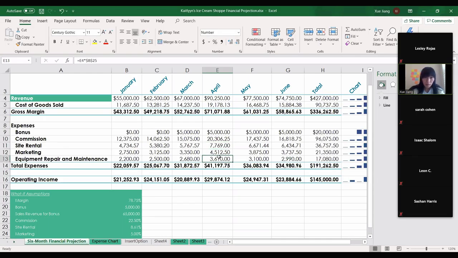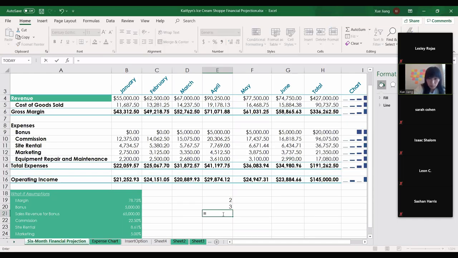So I give you another example, an easy example. This cell is 2, this cell is 3. And here I want to make a sum of this cell and this cell and this cell. Okay, I don't copy that complicated. Just copy this cell. This value is equal to E19. See, the formula is E19. And whatever I change, this value is changed because its value is equal to E19.